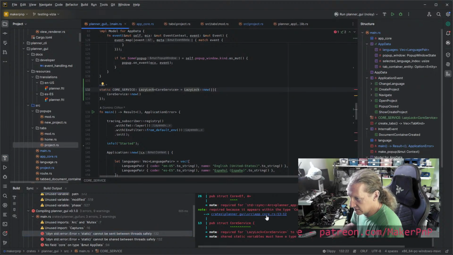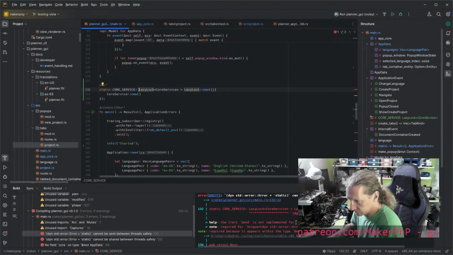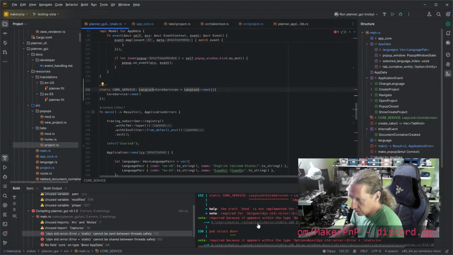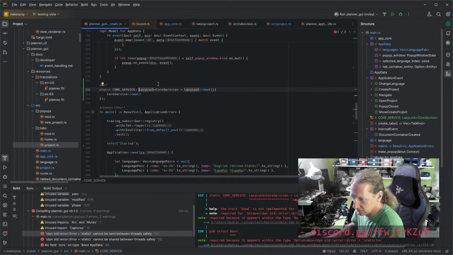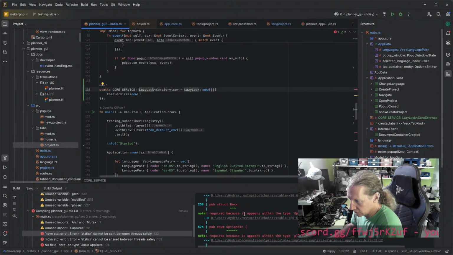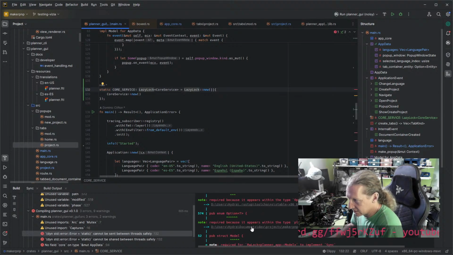And then it says, understood, error static can't be sent between threads. So Send is not implemented for error, which is required by LazyLock CoreService Sync. Required here because it is in the type, this from Box. I don't know why we've got a Box. Because it appears within the type here.